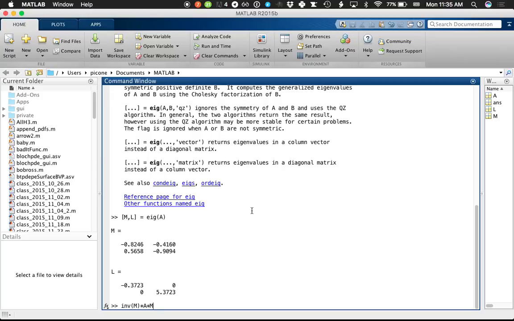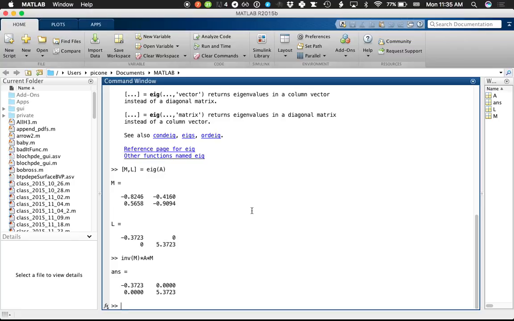I did not try this before. We will see. Oh, it worked! Yay! The world makes sense. So we see that there are zeros, except for along the diagonal. And we see that this is lambda 1, and this 5.37 is lambda 2. Those are our eigenvalues, correct? Those are our eigenvalues, yes, along the diagonal here.